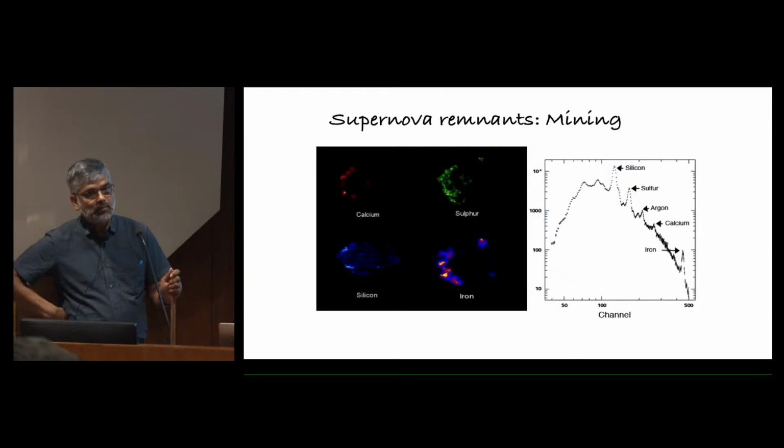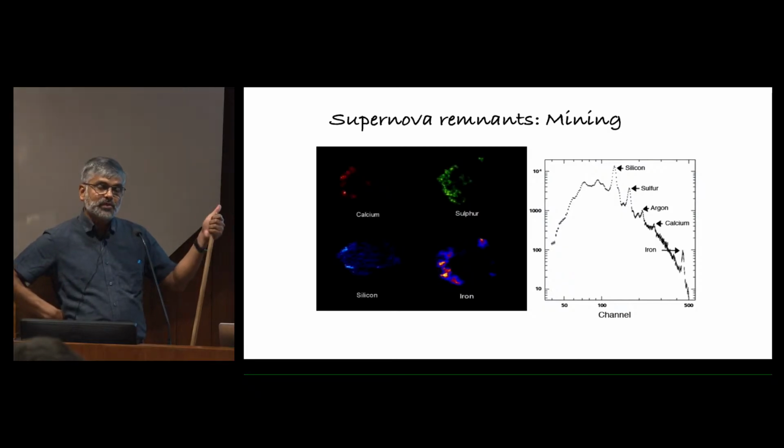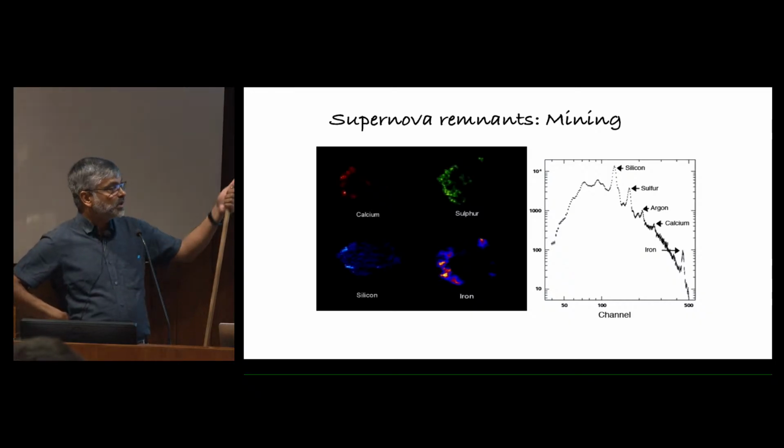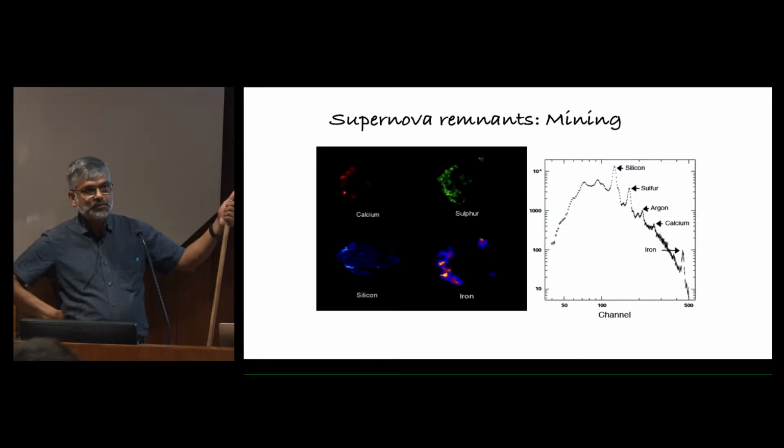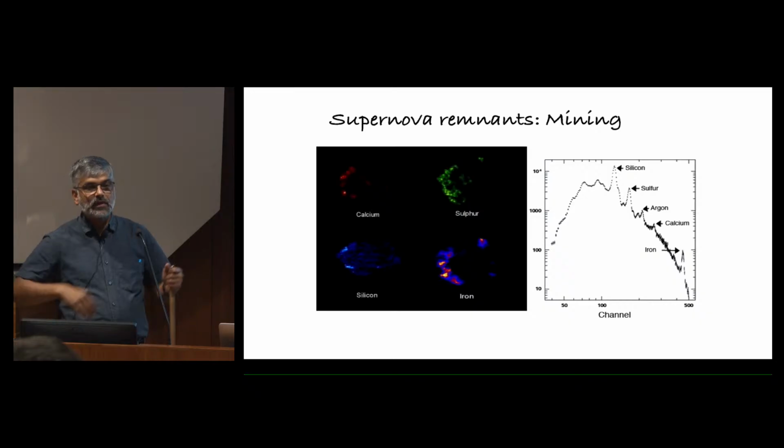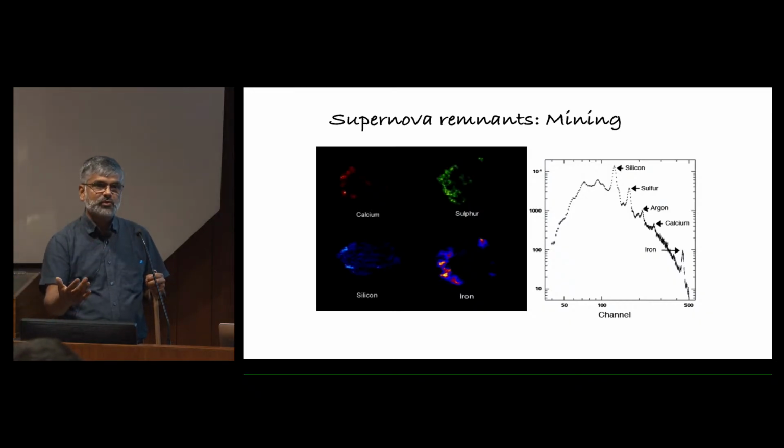Like this elemental analysis of spectroscopy, you can do that even in the visible spectrum. Is there anything extra we get by doing spectroscopy? Not everything may emit optical. You have to have suitable condition for emission of optical light. These are the objects where you have condition for emission of X-rays. A supernova remnant like this is not optically as bright, or neither would have the optical emission lines for the study. Optical emission line, or more than emission line, absorption lines are produced when you have a background source.